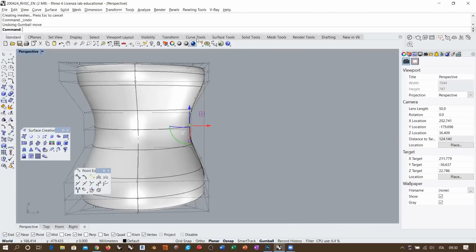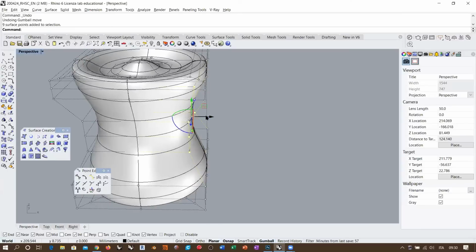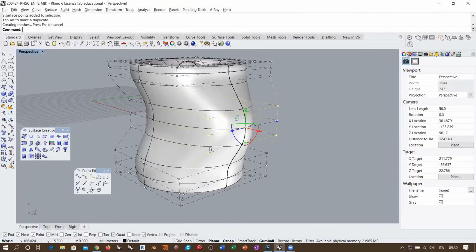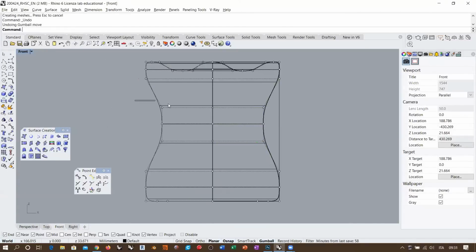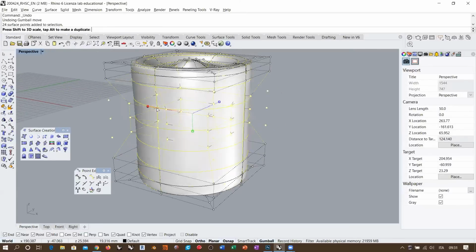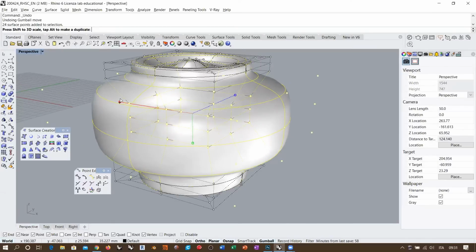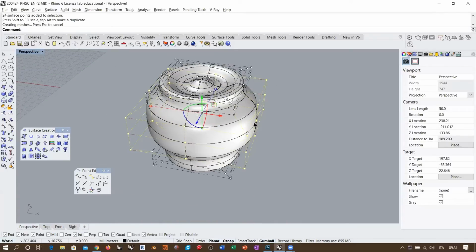Okay, but if I also take its neighbors, like all of this thing here, then in this case, I can produce a smooth deformation because I'm not changing anything, because these 3 points are not going away from this face here. Okay, and therefore, what I can do is eventually go into the front viewport, select all this belt of control points, and if I select all of them, what I can do is eventually do something like this, and I am changing the topology, the shape, without altering the topological condition of the faces of our control solid. Okay, and therefore there is no visible crease during this deformation.